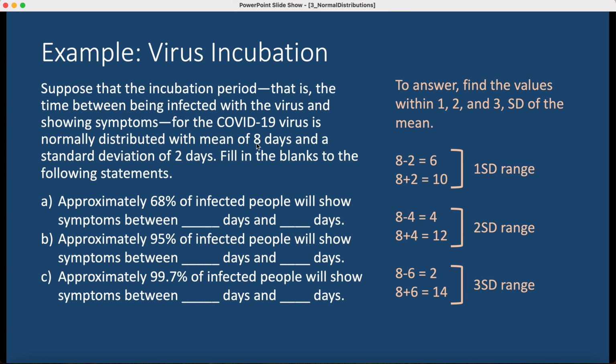So once you know the mean value and you know the standard deviation, you can segment the distribution into these percentile values and use it to think about what possible values there might be and how likely they are to occur. Values within 1 standard deviation are pretty common. 68% of the time you're going to be found in there. 95% of the time you're going to be found in here. And almost all the time you'll be found within this 3 standard deviation range.